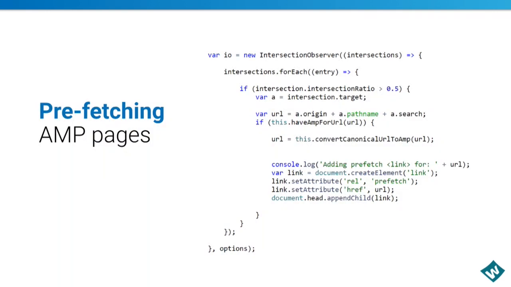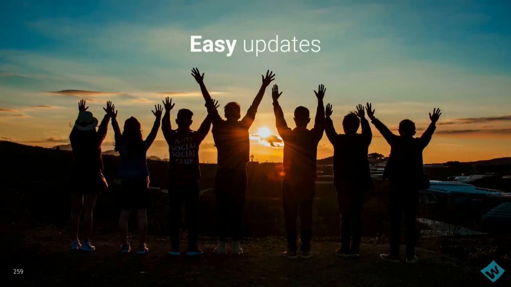The code to make this happen is pretty simple. We're using an intersection observer to monitor all the links on the page. As soon as the link is more than 50% into the viewport, we'll check to see if we have an AMP version of this page. We do not prefetch non-AMP pages because they are not as friendly portable content units. And then we add the prefetch link tag. So now we have a progressive web AMP that can load non-AMP documents into the app shell when required, and it can see the future and prefetch AMP pages.